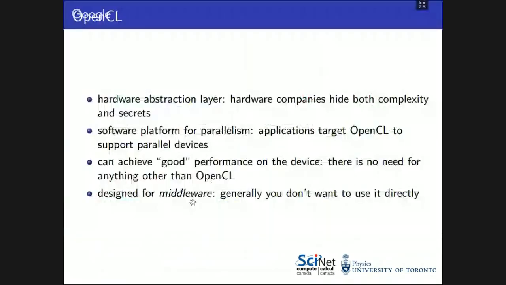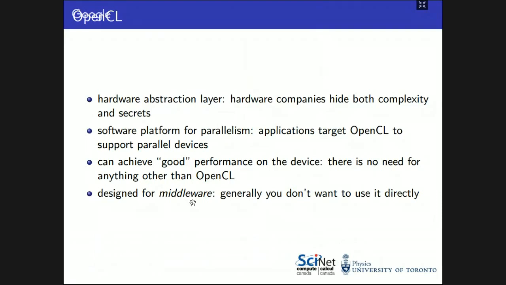Finally, let's talk about OpenCL. So OpenCL is kind of the same idea, kind of the same flavor, but it's a bit more complicated. It's way more complicated, to be honest with you. It's usually referred to as a hardware abstraction layer. So it tries to hide all the details of the hardware. But it doesn't mean that you don't need to actually code at a very low level. Okay? So it's an abstraction layer that tries to hide the details and complexity of the hardware, but it still requires a lot of effort.